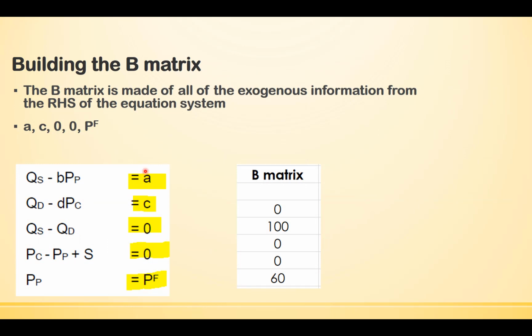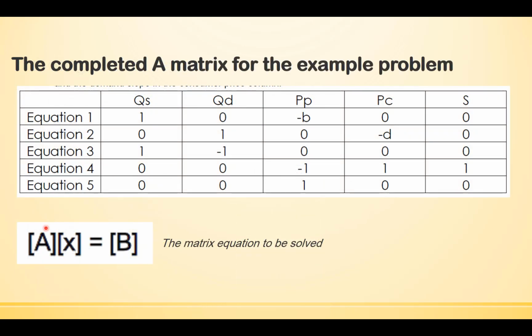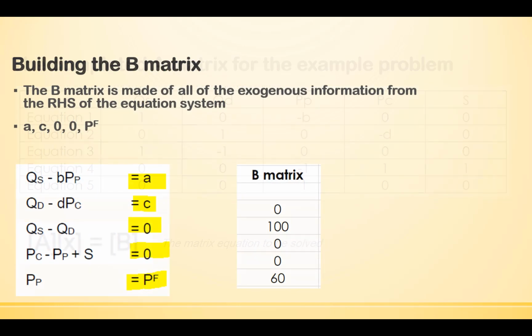So we have to build out this B matrix. If x's are the unknowns, we're not going to know those yet. We have our coefficients matrix, so let's work on the second one, the B matrix. The B matrix is just going to be all that stuff that you put on the right hand side when we rewrote the supply, demand, and other equations. Everything that got pushed over to the right hand side did not include an endogenous variable, so they don't belong over in the A matrix, where the columns are defined by every endogenous variable.